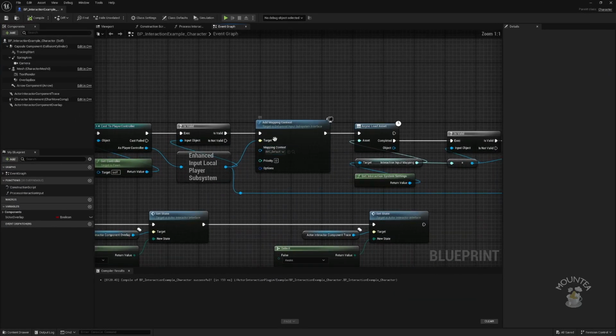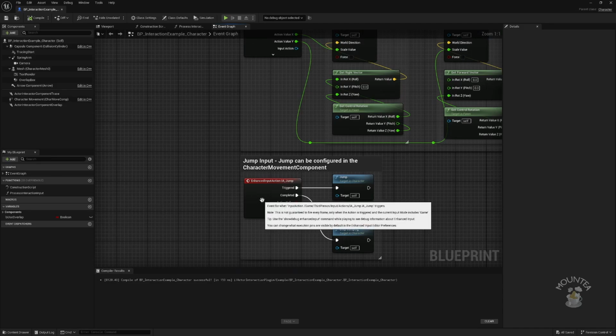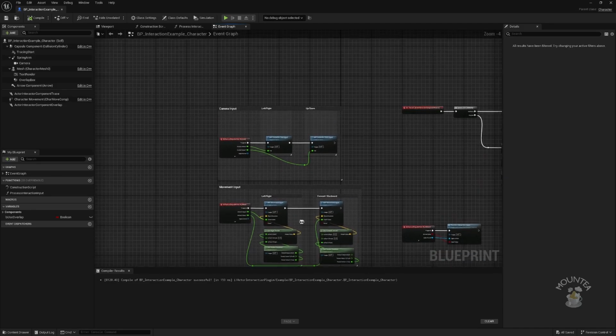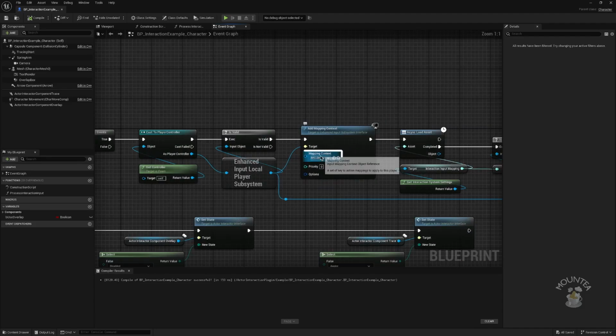And the reason why the character wasn't working is because this character is utilizing the enhanced input system, and it's using the inputs which come with the third person. As you can see in the tooltip, in the first person template it is the IMC default context mapping. So this is the reason why it doesn't work. And if you add the third person template, it works. So just add that and maybe save the project, restart the project, and then it should all work just fine.